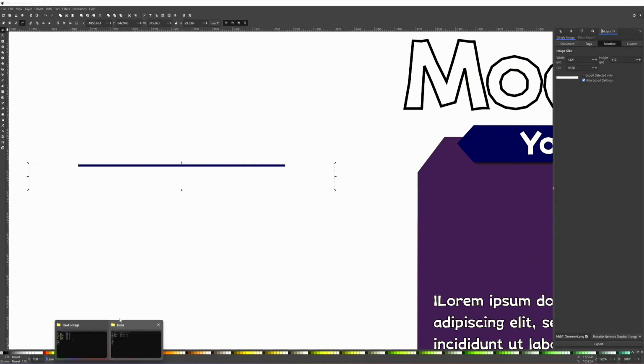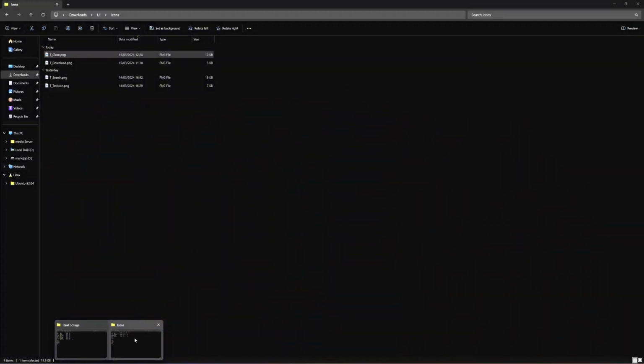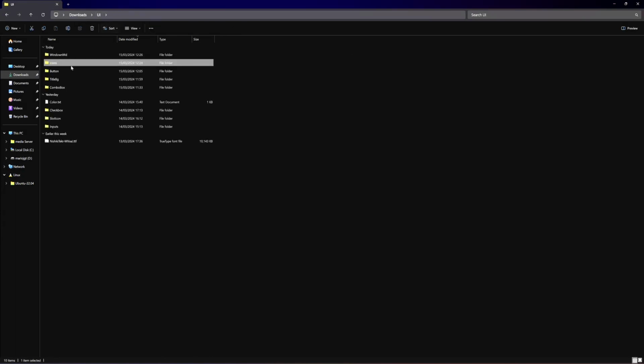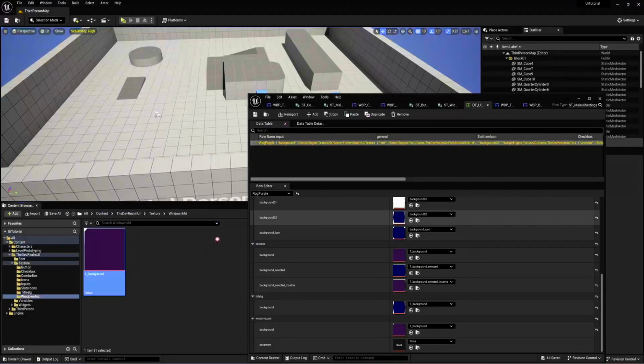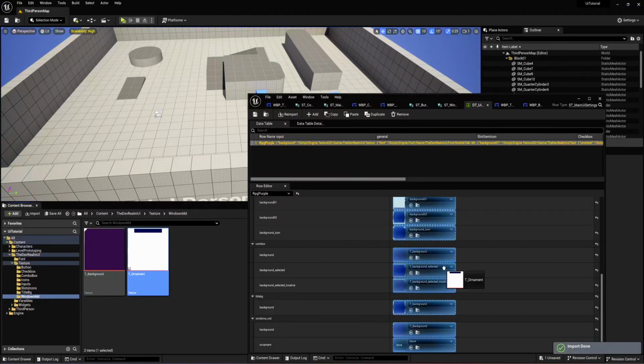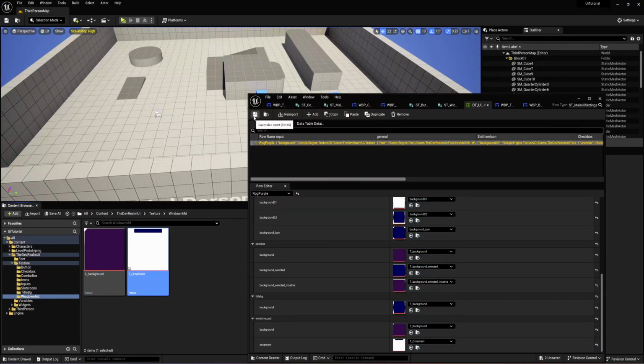Nice. Now what we can do here is back to our UI, back to our window. Drag and drop here, right? Plug it right there. Nice.